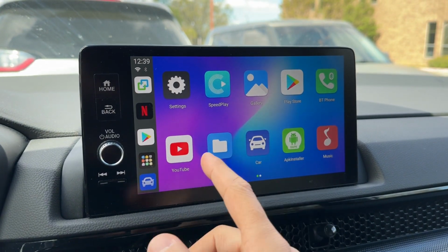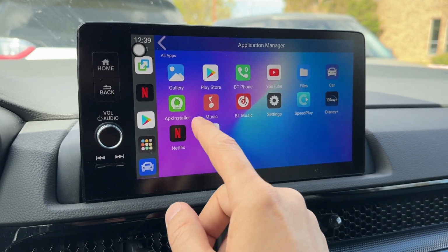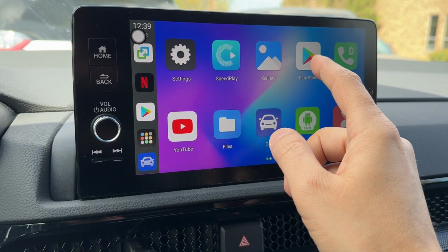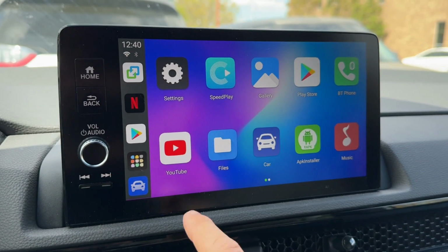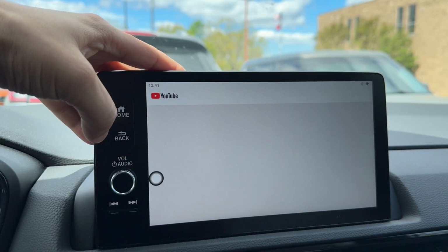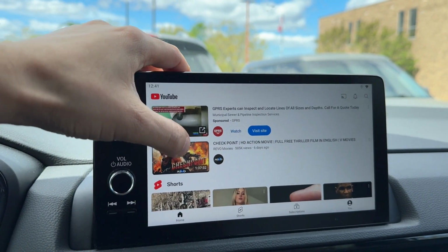Yes. When we look at the first screen, you can see some applications. These are whole applications. If you want to install it, you can just go to Play Store and install it. Make sure you're connected to internet. Right now we are connected. We can go ahead and look at YouTube. It depends on your internet connection, basically.